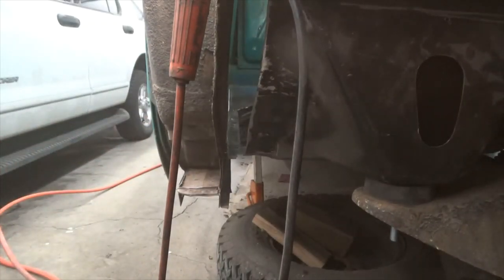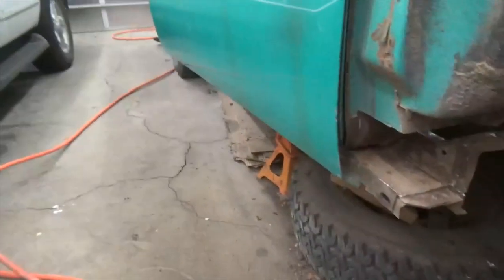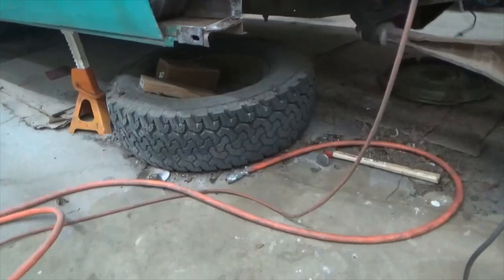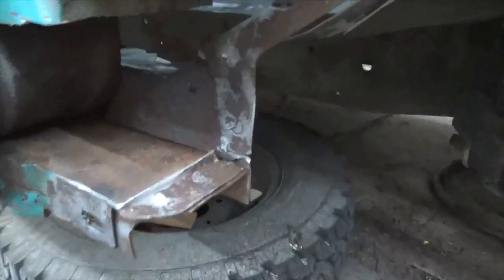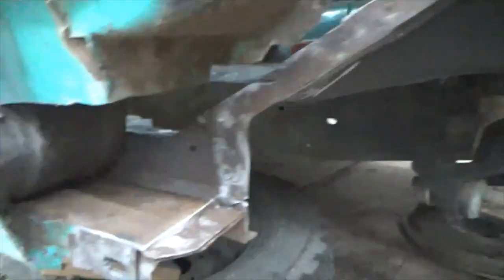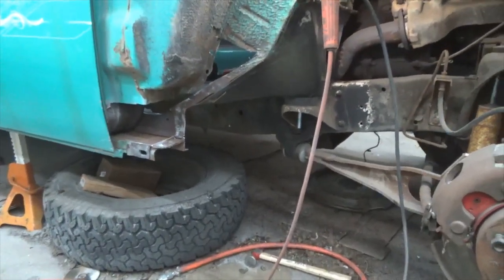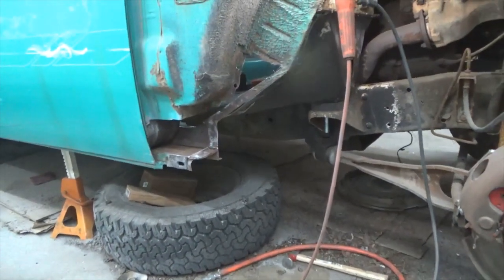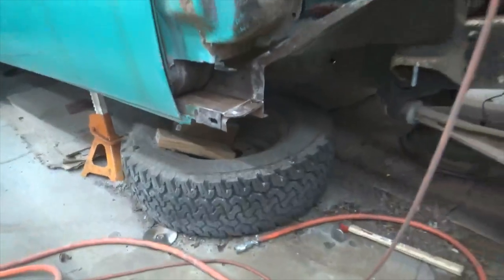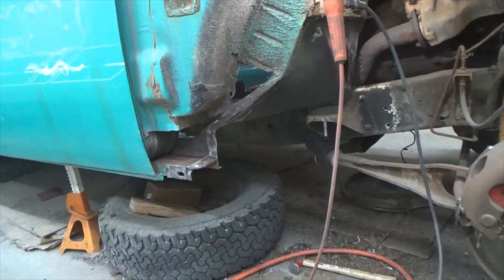Well, I can't use this with you guys. I'll get the lens all filled with sand and then we will be in trouble. So I'll be back after I get it done. All right, that does okay, but it uses a lot of sand and it's really messy. So I'm just gonna leave it at that for now. Spray some rust repair in there and then start making the new parts.